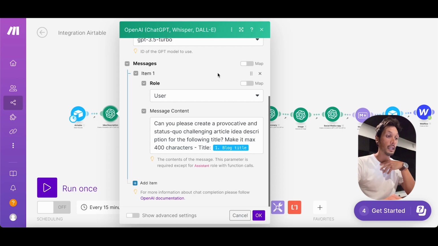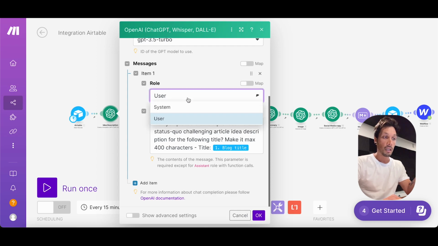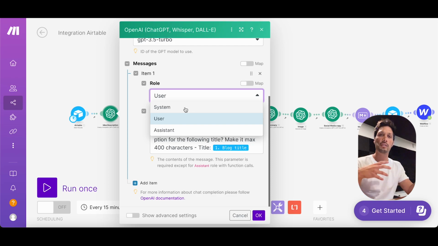So to implement this, just create the API. No need to change anything, but I want to explain as well the role. Role, in case you want to build something different, is the role of the AI. It can be system, which is a more technical role, if you want to send, I don't know, an Excel with a bunch of data points and you want to interpret those.